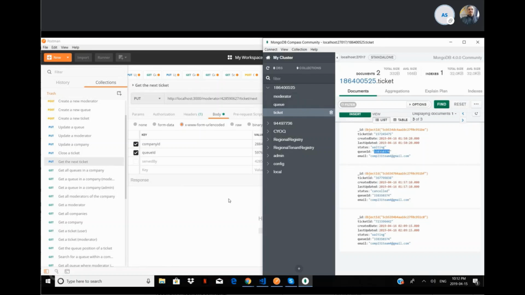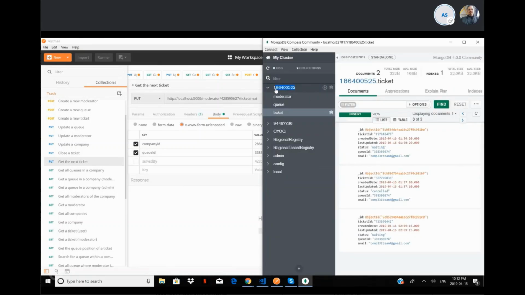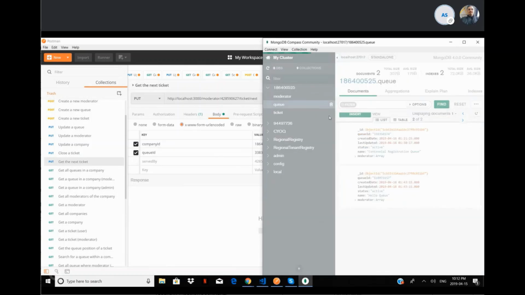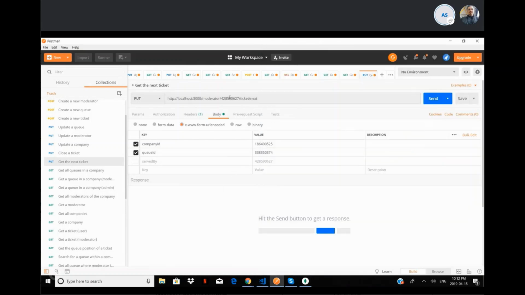This is the QID. This is the company ID. And the moderator who's trying to do it is here. I'm going to select the second one. So this is the moderator and send.